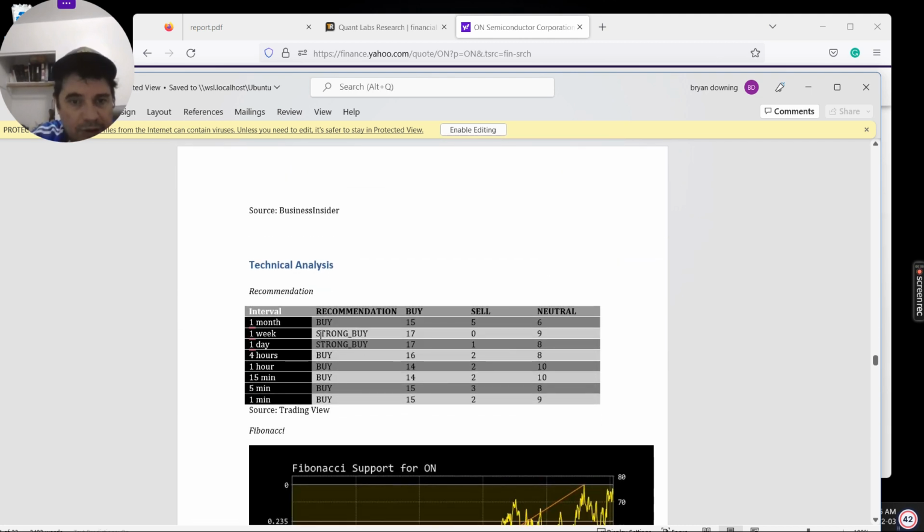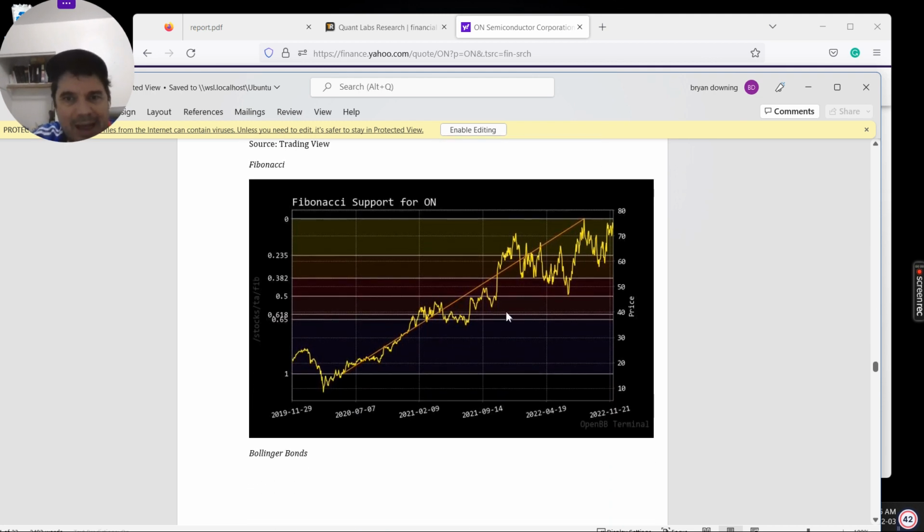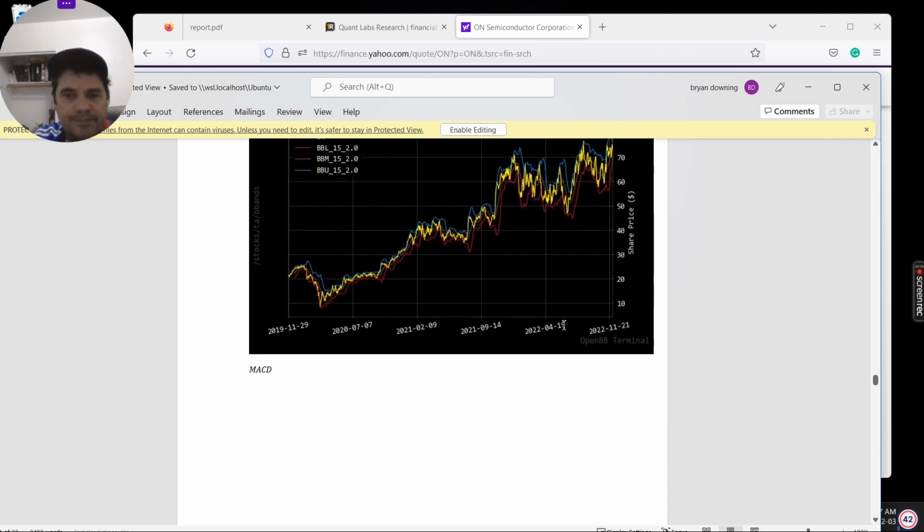Again, look at this. Strong buy for daily, weekly, and then the intraday saying buy. So right here, you can see it's overvalued, but it's nothing but trending up. So for a little company, and the shocker is, how I've looked at many stocks, they have virtually collapsed this year, but this has trended up. Very strong. Very strong.